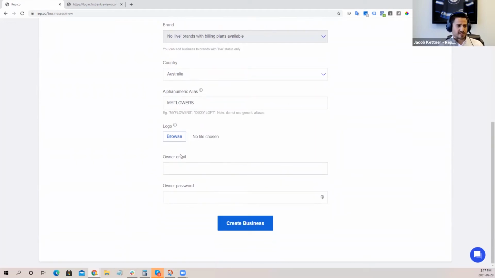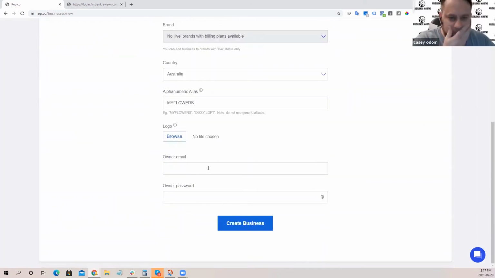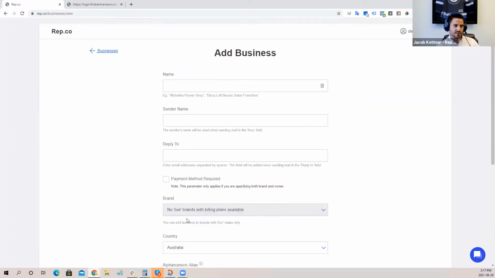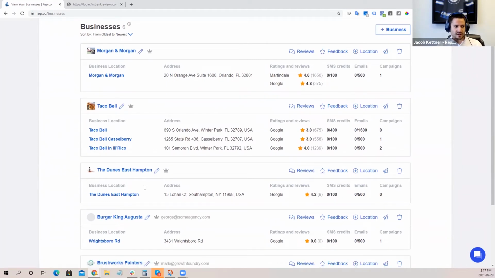You choose a logo for the business, and then choose whether we want to. We can assign an owner now or not. These are optional fields. If you assign an owner, they'll get invited to be a user. You could also create it without an owner and assign an owner later on. Businesses are not billable entities. So business is just a container. You can't really do anything with just a business. You need locations within that business. So locations are what get billed. That's what's at $12 a month.